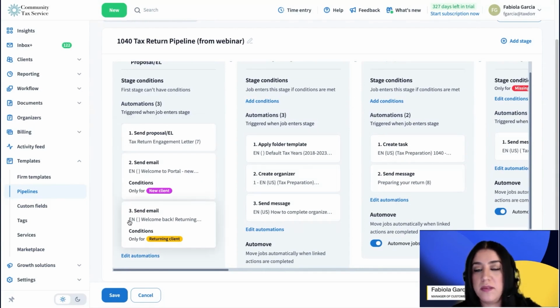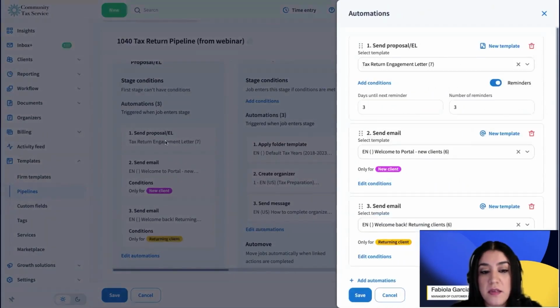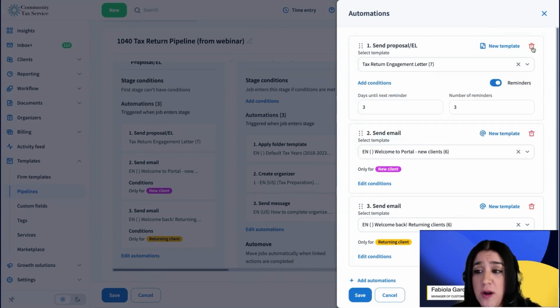Because they're numbered does not mean that they're necessarily in chronological order. If I click on these, at least the first stage, you'll get the side menu. This is where you can say, I want to change this. I don't want to send a proposal. You could do the trash bin. I don't want to send an email. Or if I do, I want to create a new template from scratch, and you can click on this link. It'll take you to a new tab in which you can create a template from zero.